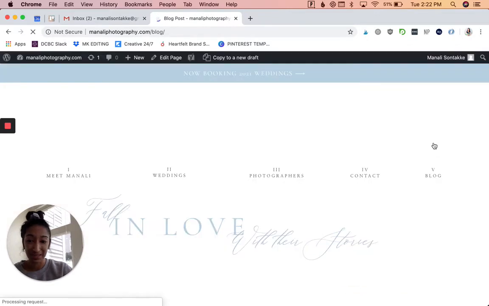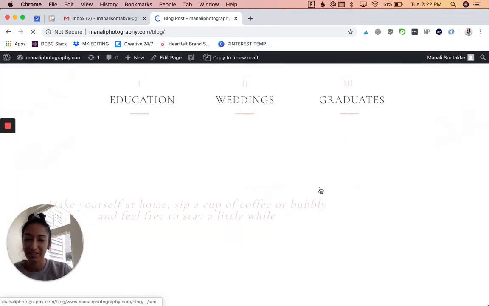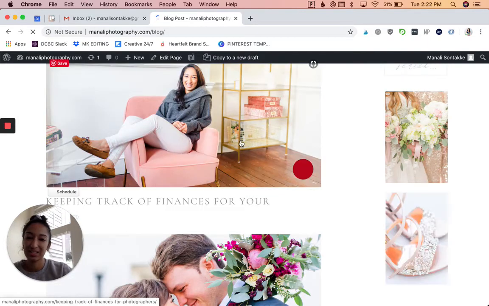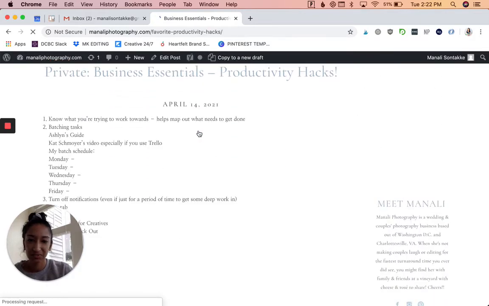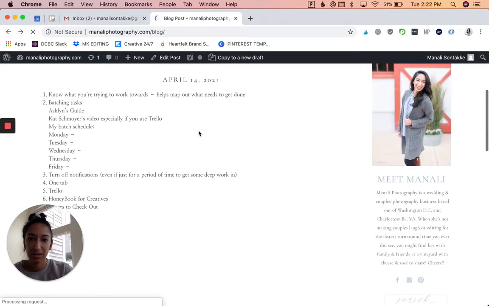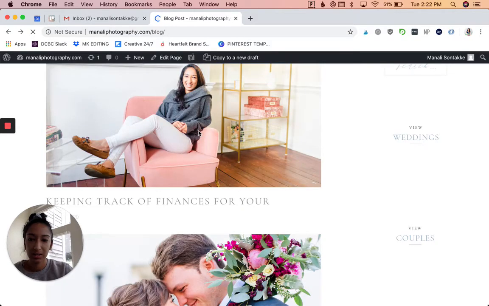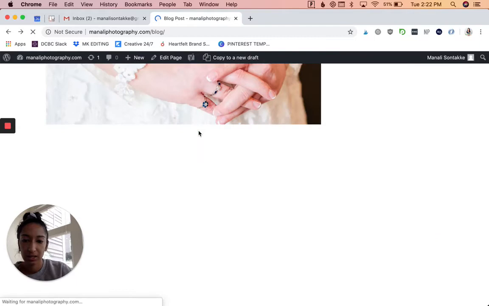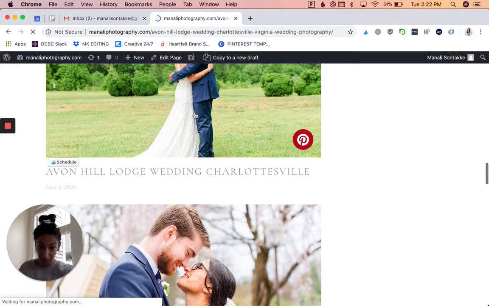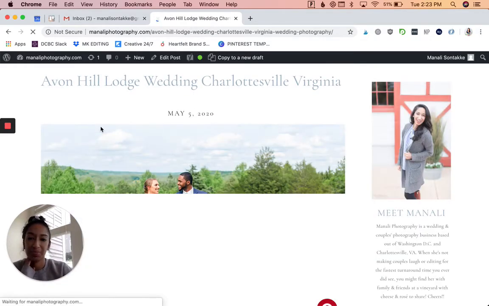I haven't updated the dimensions in a really long time, so I'm hoping that they're still accurate or pretty close. So if you go to, hopefully there's an image in here. There's not. That's my bad. Okay, let's see. This has a ton of images. This is wedding. So, okay.